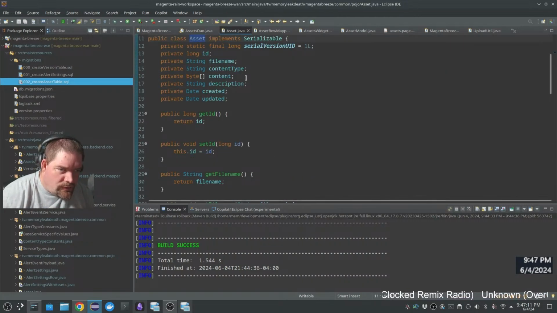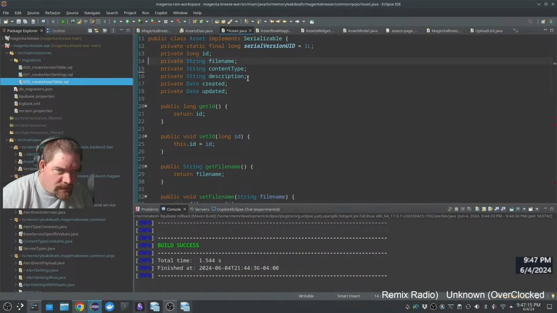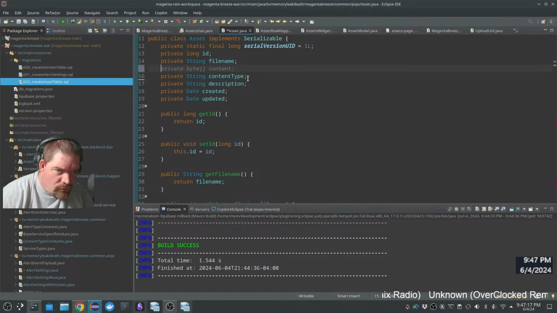Here we have to get rid of content and do private string.